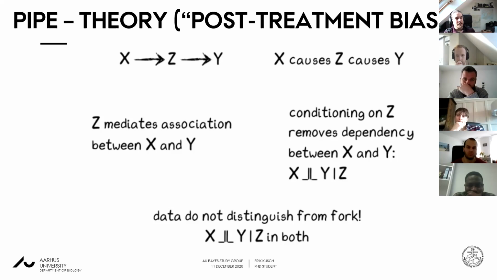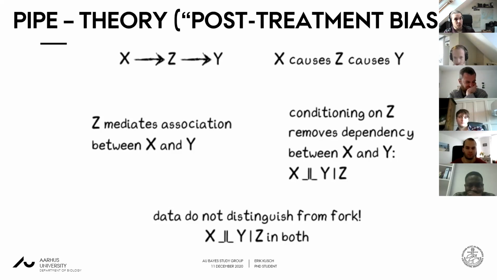So what Z does is it mediates the association between X and Y. If we were to try to understand what's happening here, what Z does is that it takes up all of the information that is already passed along between X and Z. So let's say these are highly correlated and X has a really strong correlation with Z. If we just plug all of it into one model, the model will only pick up on Z because that is lying closer to Y and contains almost all of the information that X could ever give us.